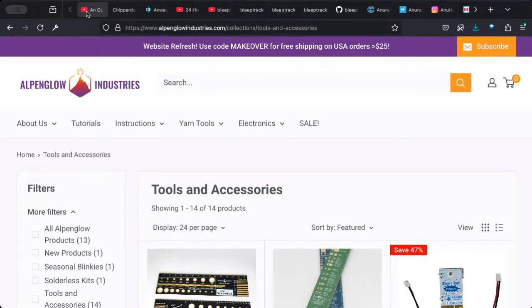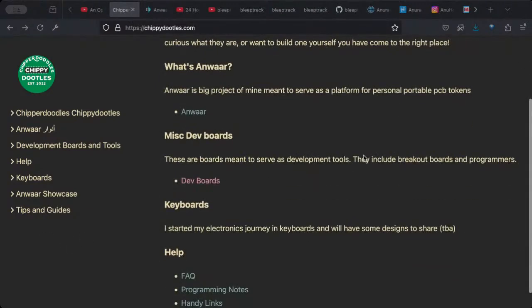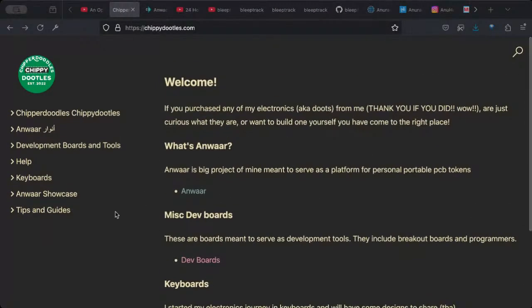So next up, I have a really cool package from Chipper Doodles, who goes by Chipper Doodles online, and I believe Chippy Doodles is the name of the hardware project series, which I have yet to really dig into, but now I should have some time soon. I'm very excited to do that. So let me just pull this up. I've been sort of vaguely following this project on social media for a long time now, and seen all kinds of different interesting stuff come up, speaking my exact language, things like tech amulets and personal customizable wearable devices.